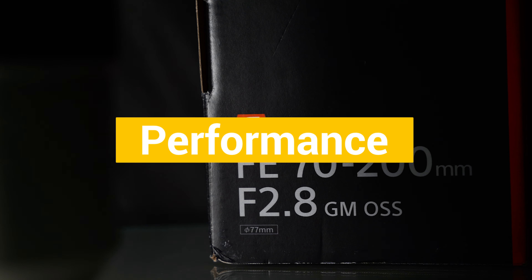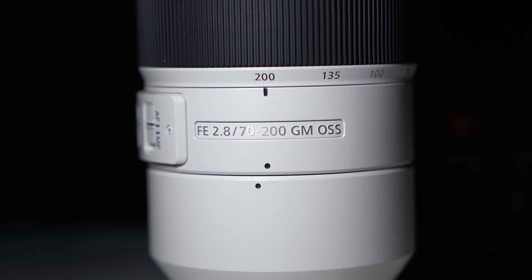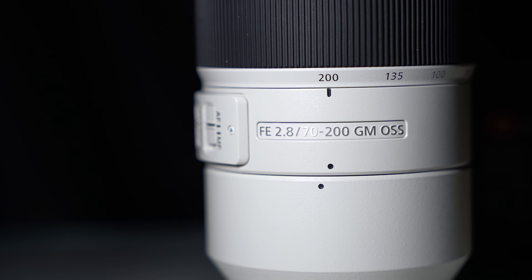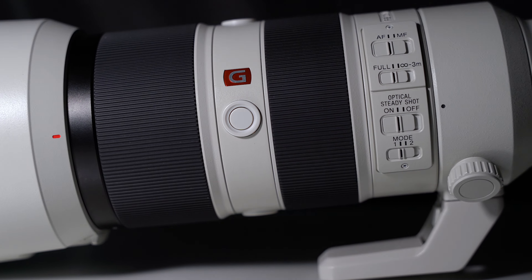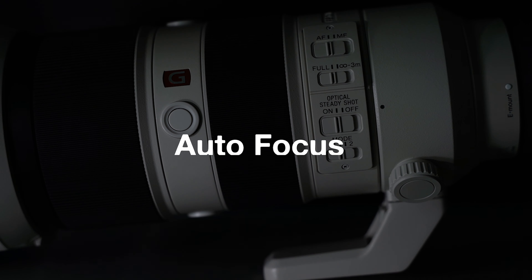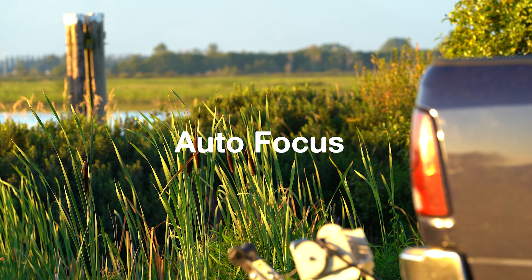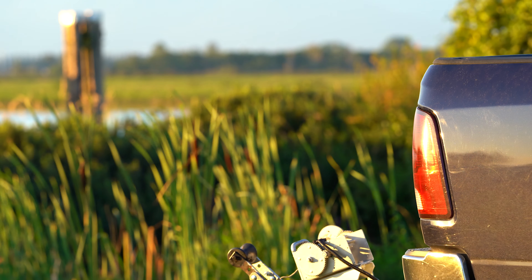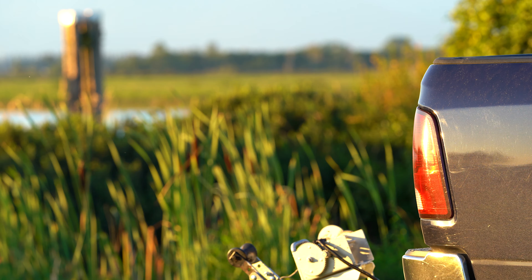Now let's look at where this lens really shines: performance. If I could describe this lens in a word, it would be easy — it's brilliant, it's effortless, and whatever you point it at, whether you're shooting stills or video, you're going to get beautiful results. When you look at the autofocus, this lens is very fast and very accurate. It's not the fastest out there, and it does prioritize accuracy over speed, which is fine — so you don't get a lot of nasty hunting. I've used this lens in every situation, good and bad light, and it works great.